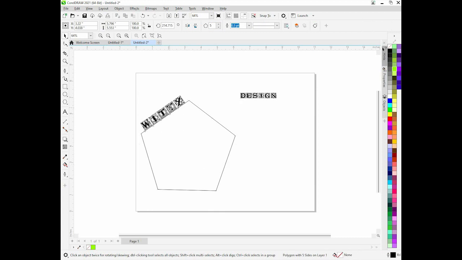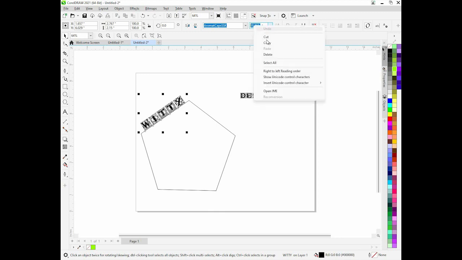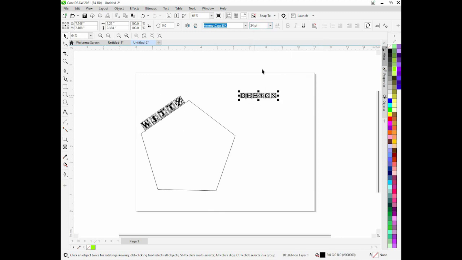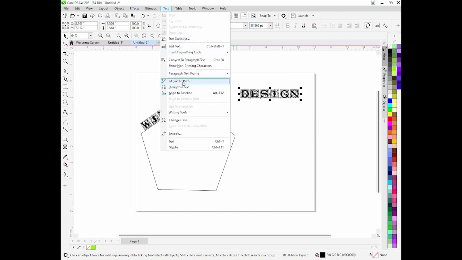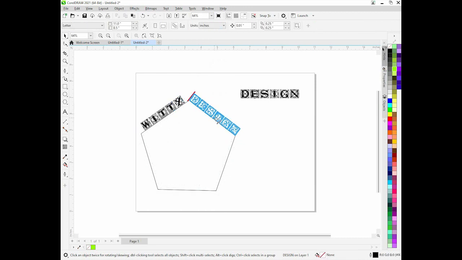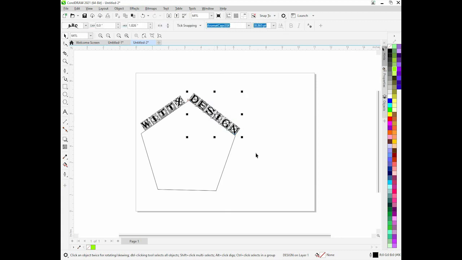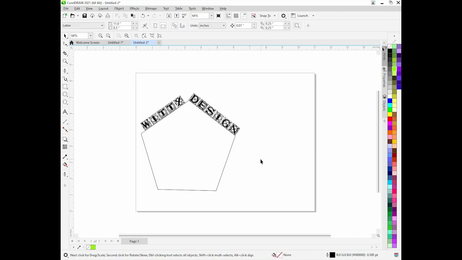Now I'm going to select this and copy the size. I want all of them to have the same size, and then I select this, select here, and then paste it there. After that, press enter. Then this will fit, and then fit text up, and then I'll have something like this as well. So this is how we fit text to path.